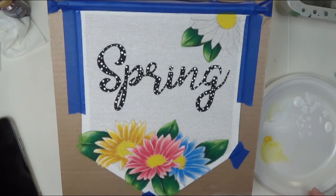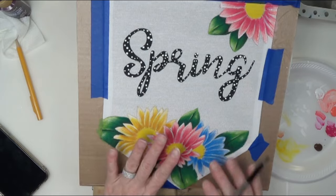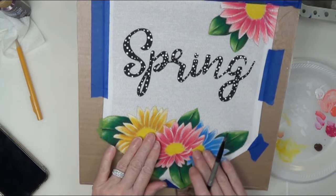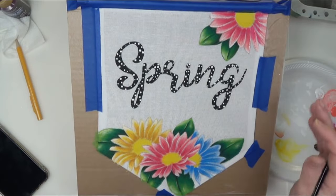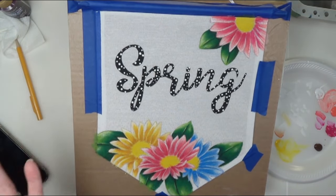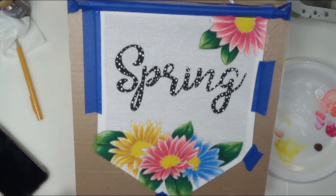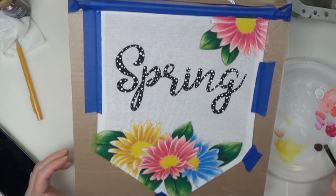I love it. Alrighty, so I've got my centers base coated in with that bright yellow. I put 2 coats on here. They're dry now. I went ahead and got this flower caught up. I decided to do a pink one up there. You can do whatever color you want or don't do any at all. Up to you. Totally up to you. Okay, so let's finish our centers here.